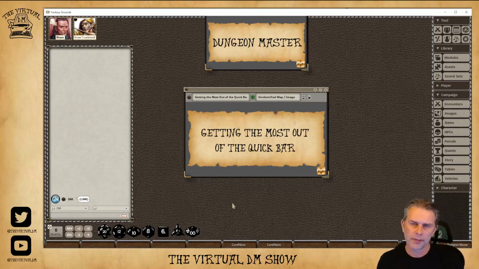So lots of things that you can store on your quick bar to get you quick and fast access to information and functionality that Fantasy Grounds has available. That should make your sessions run that much smoother, so you're not digging around in menus and windows to look for any particular piece of information. You can have it right there, readily available for yourself, good to go.